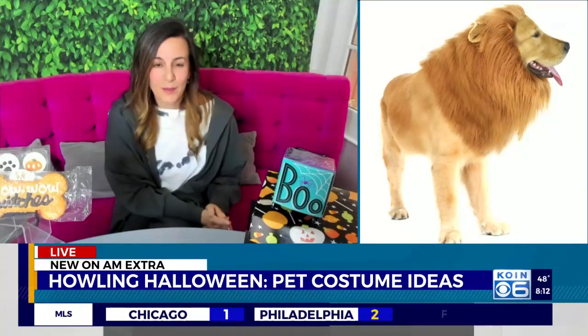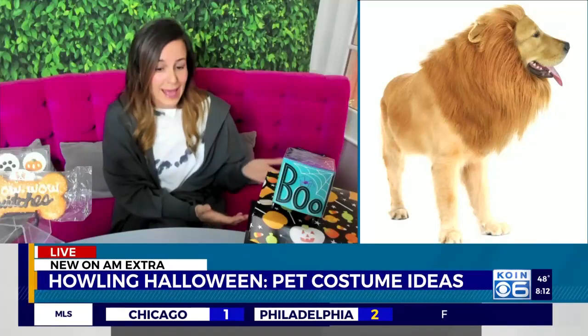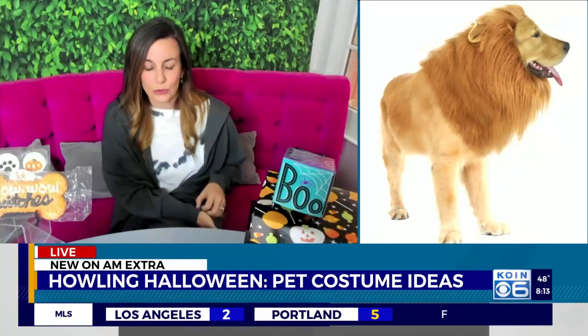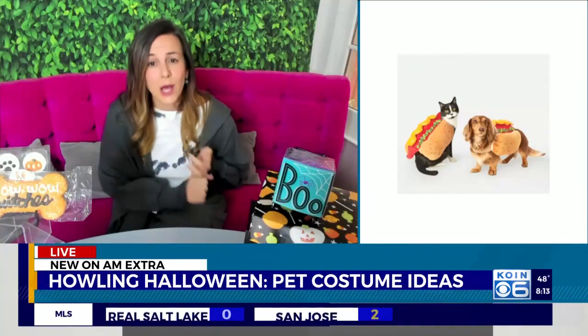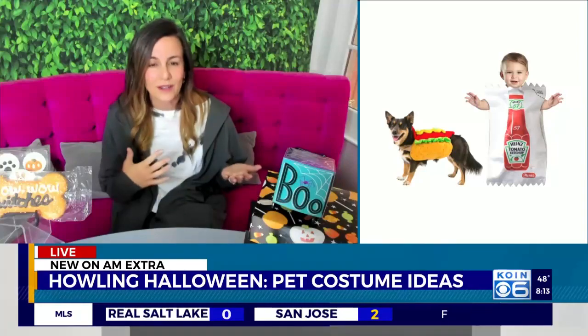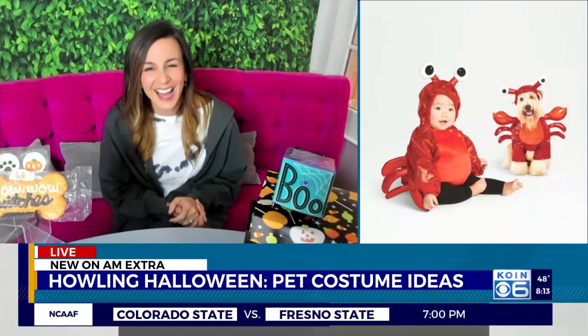For any pups in the family, whether your dogs are big or small or cats, you cannot go wrong with dressing your dog up as food. There's hot dogs, there's lobsters — just all kinds of super fun options. You can do that with the whole family and get that theme going. If you're going to a lobster boil, whatever it may be. I like the little hat there — yes, that is cute.